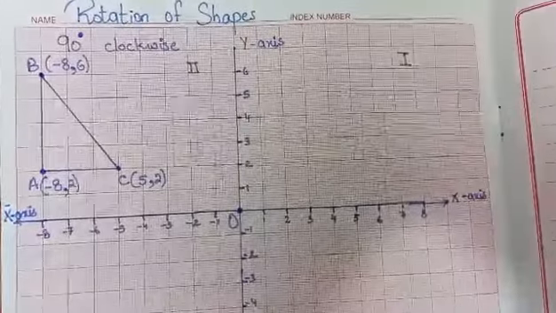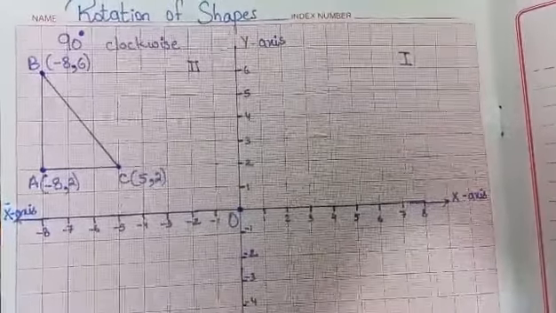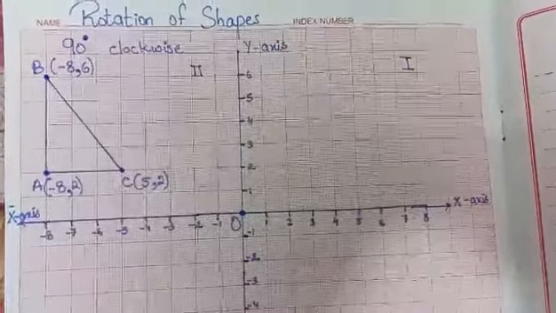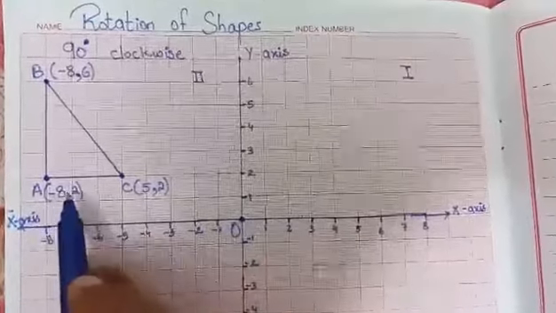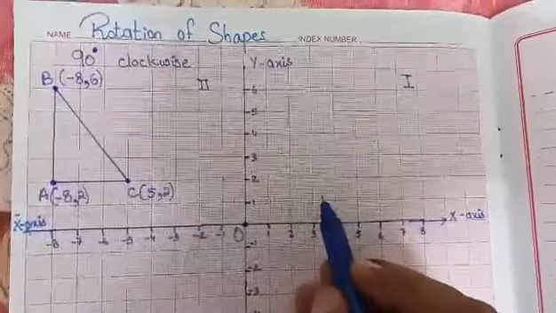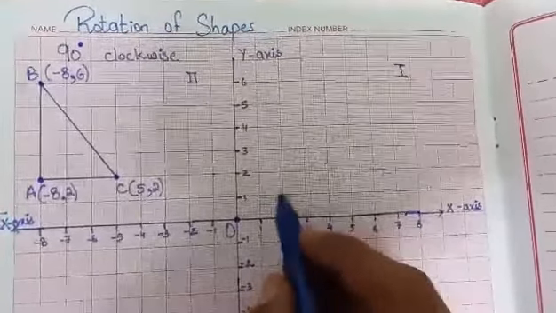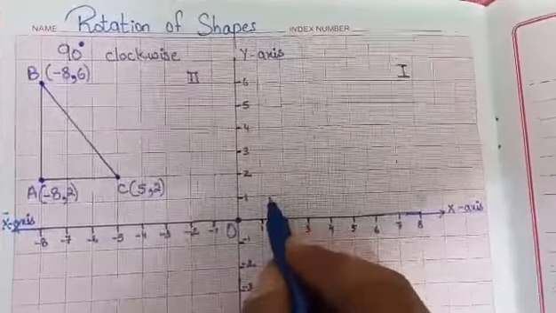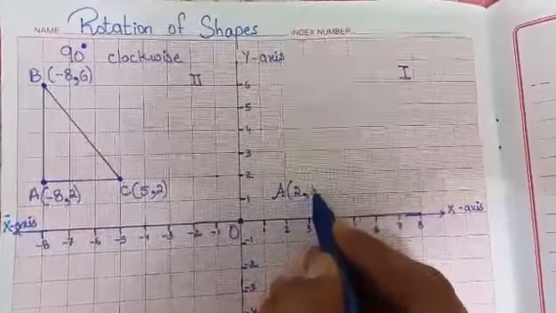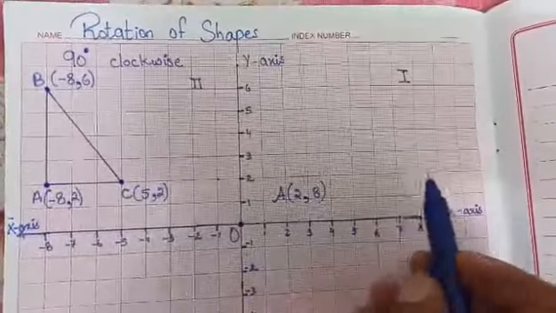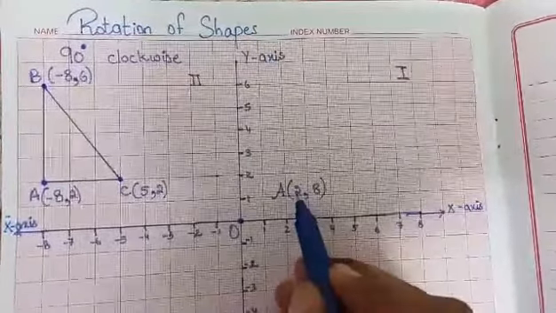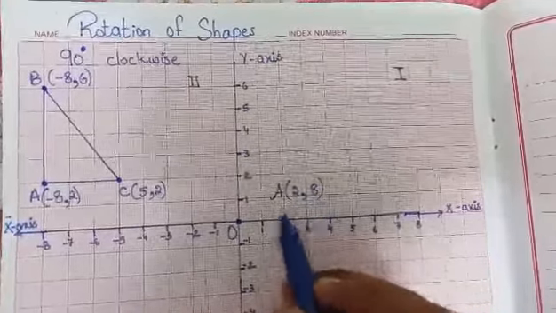So when we are going to rotate the shape, the coordinates of the points are shuffled or interchanged. That means when we are going to rotate the shape and point A moves in quadrant number 1, the coordinates become opposite, and that would be A coordinate as 2 and 8. As x and y are both positive in this quadrant, both x coordinate and y coordinate would be positive.